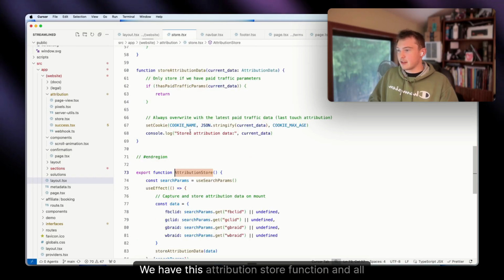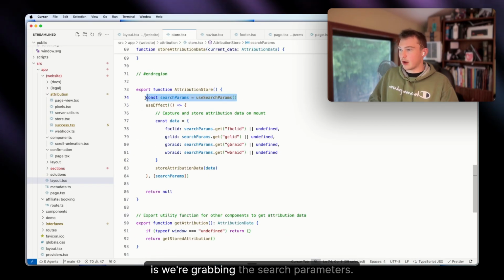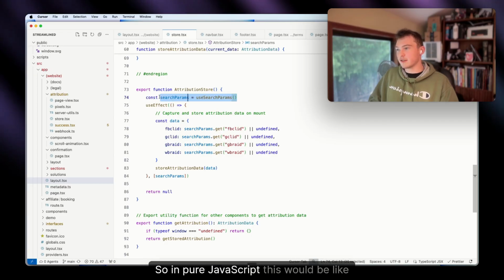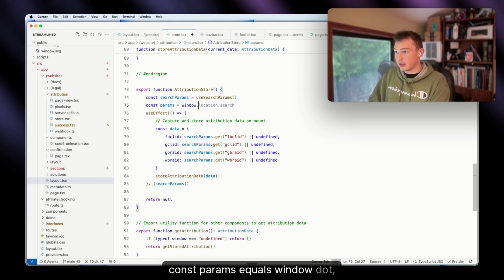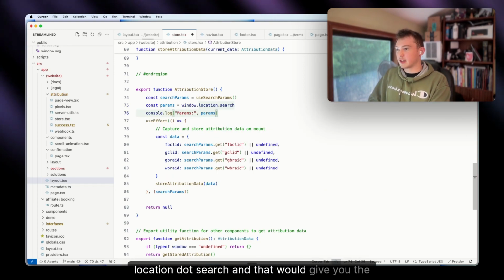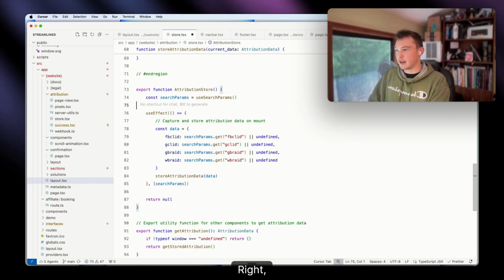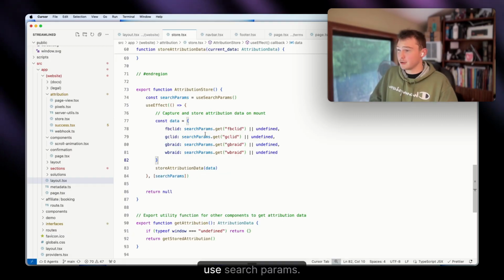We have this attribution store function, and all we're doing is we're grabbing the search parameters. So in pure JavaScript, this would be like const params equals window.location.search, and that would give you the search params, right? That's in pure JavaScript, but we're using Next.js, so we can use this nice useSearchParams.